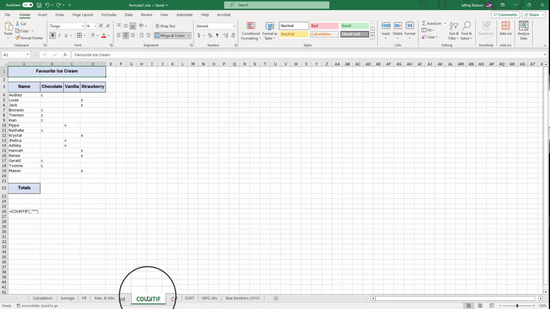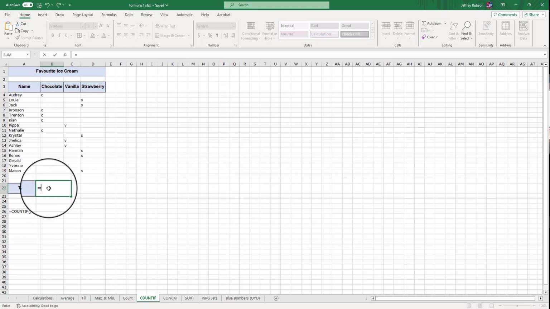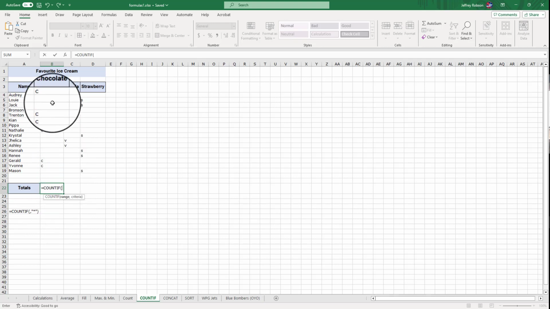But sometimes I want to count things that are not numbers. And this one is a little bit more complicated, so I've given you a little hint down at the bottom here. But this formula is called count if. Count if has to have 2 parts. If you see this little box that pops up here, count if has to have a range where we're going to look, and then criteria, what are we looking for? So there's 2 important parts to this formula separated by a comma. The first part is the range. Where am I going to look?